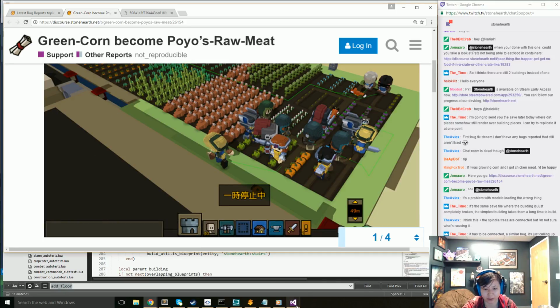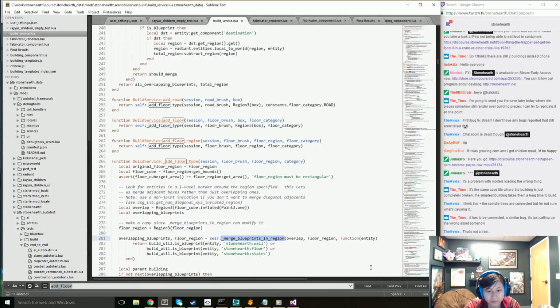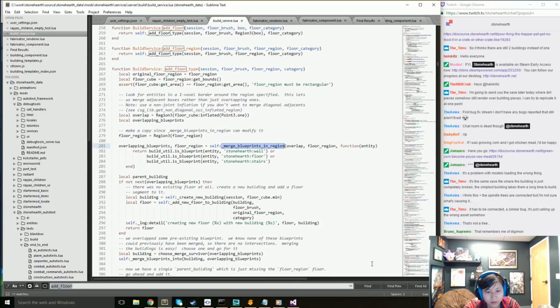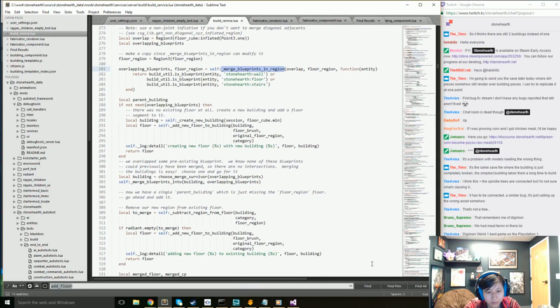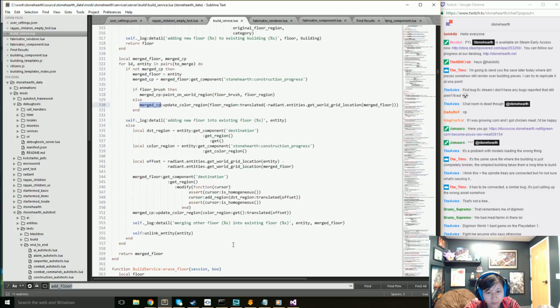This is definitely connected to the spindle trees. Yeah, definitely connected. So add floor type. We're gonna merge blueprints in this region. And we're gonna merge blueprints into, remove our new region from existing floor. Construction progress. Merge component, update color region. Merged floor, update color region. Unlink entity.